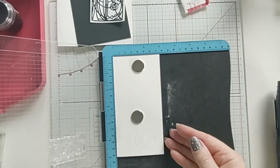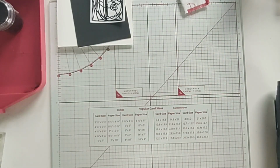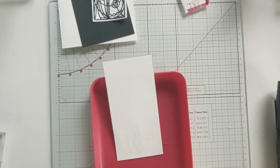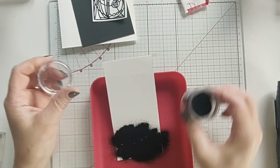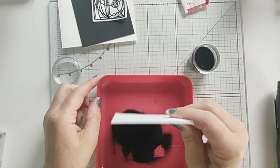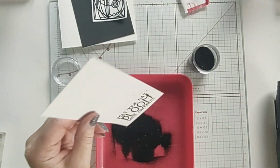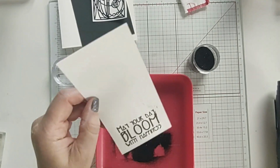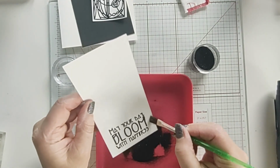Yeah, I think that's fine. And then take it off of that, put that to the side, and then bring back your powder. Now there's a few wee bits there that I don't want, so I have a small brush that I keep nearby, so you can just brush that all away.